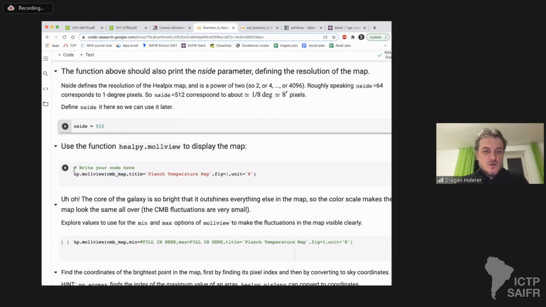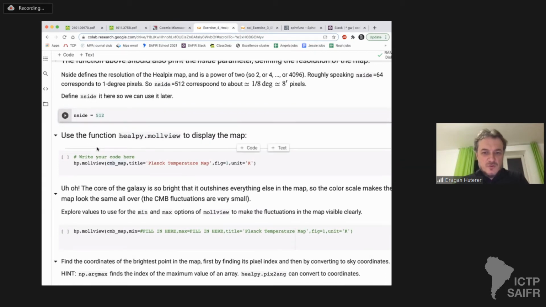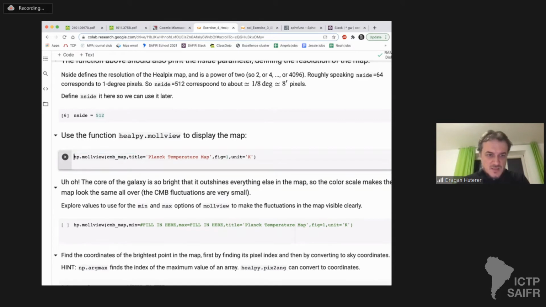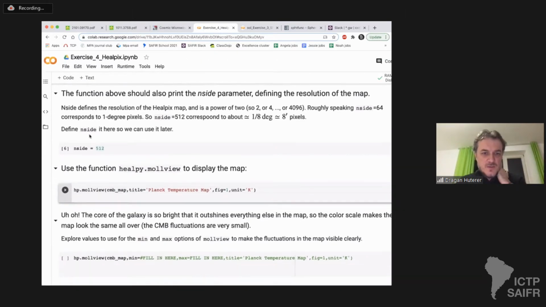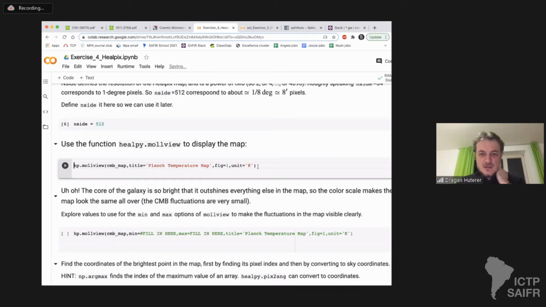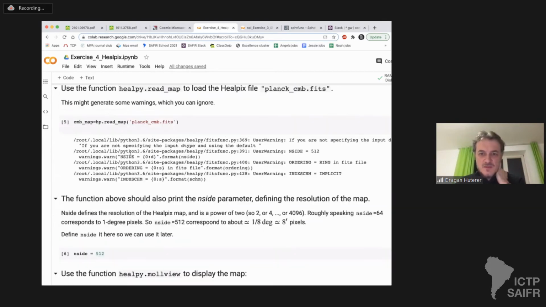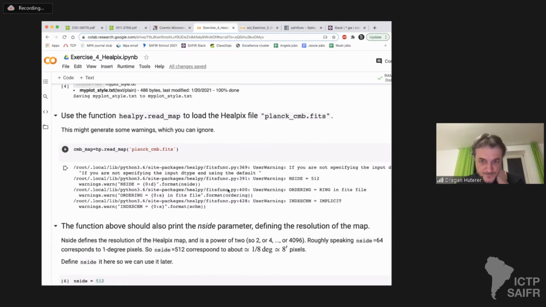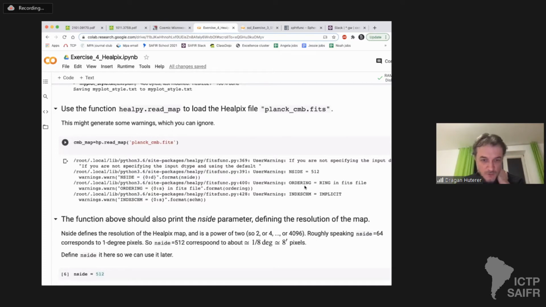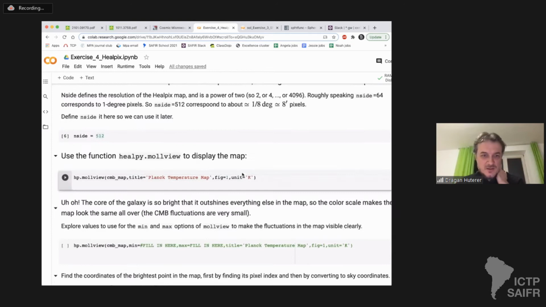All right, so use the function HealPy mollview to display. I think I'm actually not asking you to do anything here. Mollview is one of the representations, like a Mercator projection. It's one of the projections for a sphere that we can see on a piece of paper. I'm calling this CMB_map. That's important to remember. I'm going to label it nicely, and I'm going to say units are Kelvin, because maybe this even told me units are Kelvin. Ordering is ring. So hopefully ordering ring or nested. Remember those two orderings, they always get to me, but hopefully it won't this time.